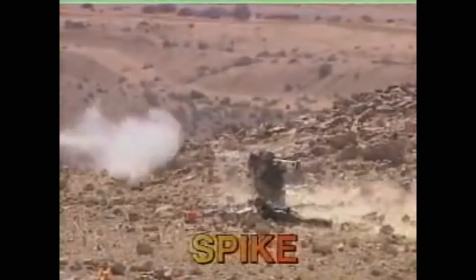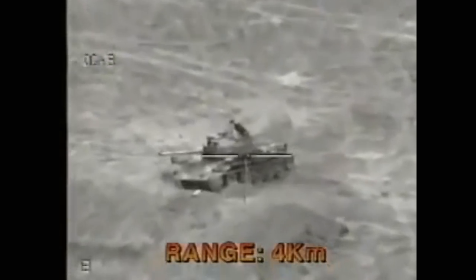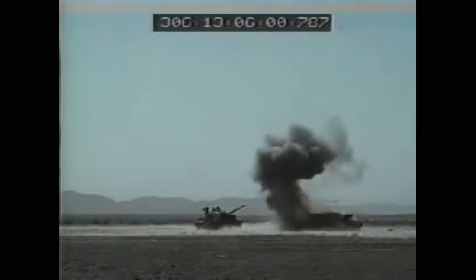Of course, this is very common for nearly all top-down attack munitions or modern-day anti-tank guided weapons platforms, because we want that ability to shoot and scoot, especially with less backblast, which means that the vehicle you're engaging isn't able to see exactly where that missile came from to try and return fire, but at that point it's a little too late.